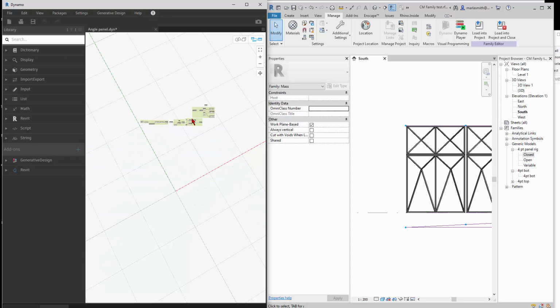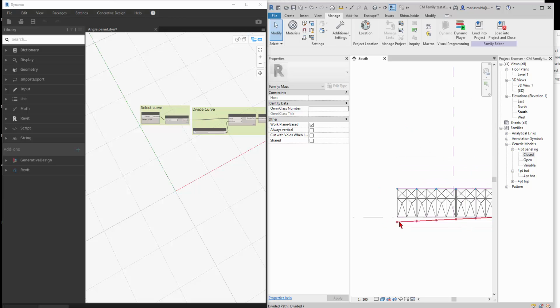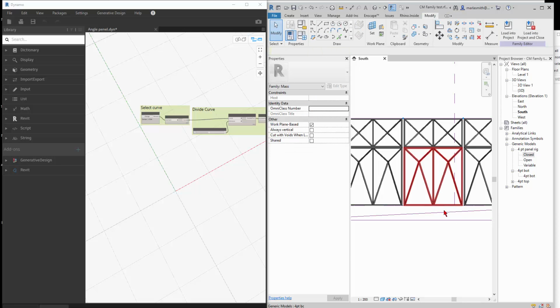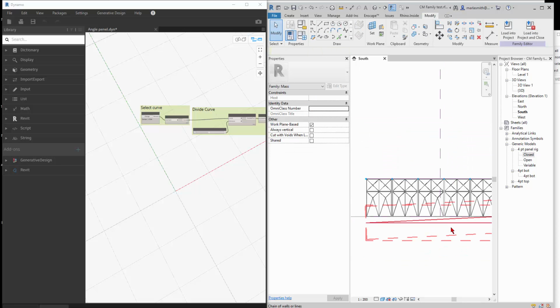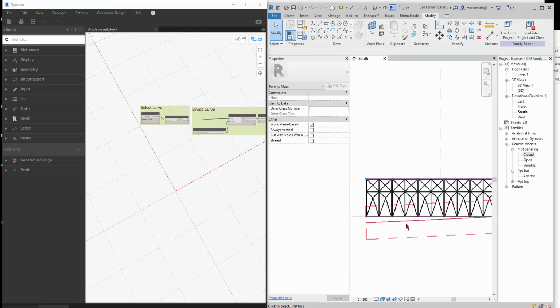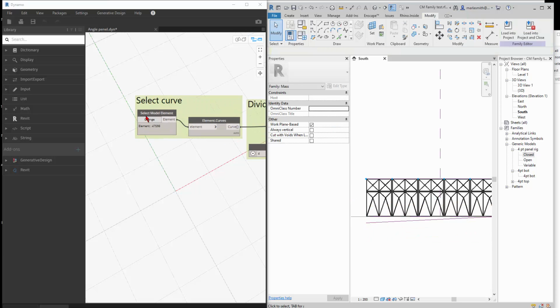And basically what this guy does is it goes and gets this line right here. So I just drew a line where I wanted these guys to go to, and actually it's divided, but I'm just going to delete that divide. And there's two lines. There's one here and one there. So for simplicity's sake, I'll just delete this one for right now so you can just see that one. And what you can do is you can select that curve.